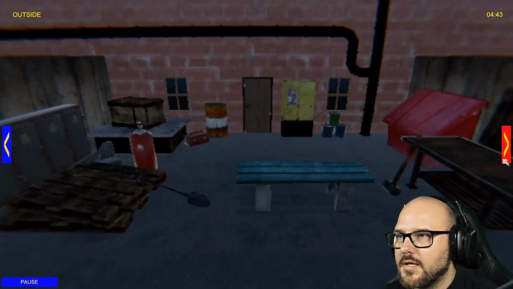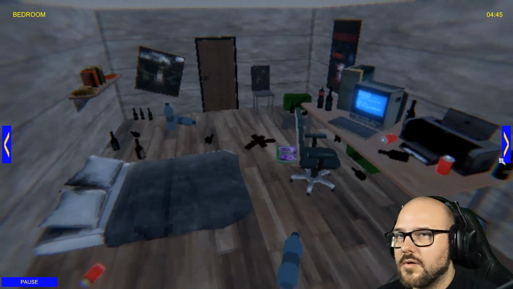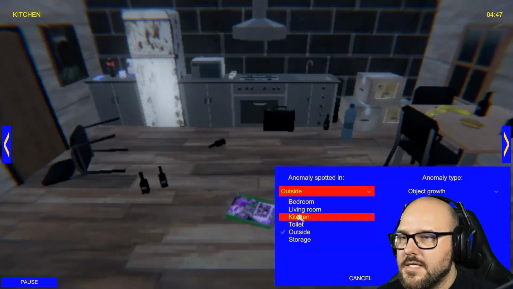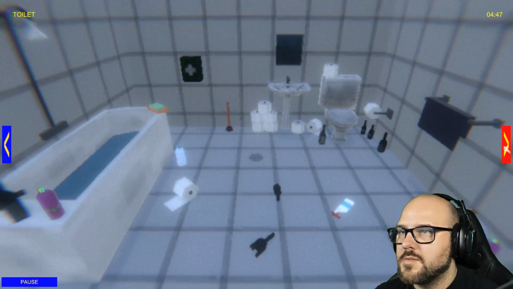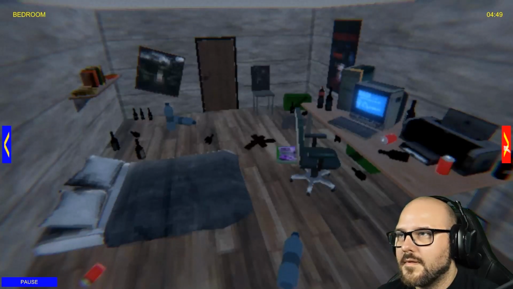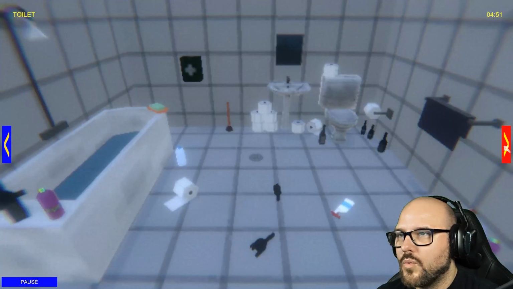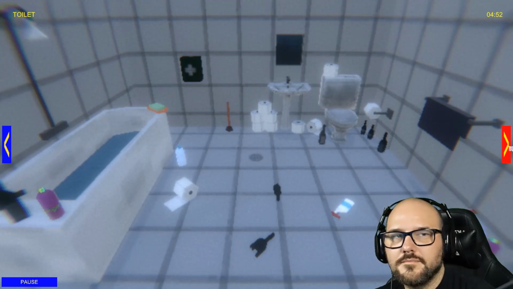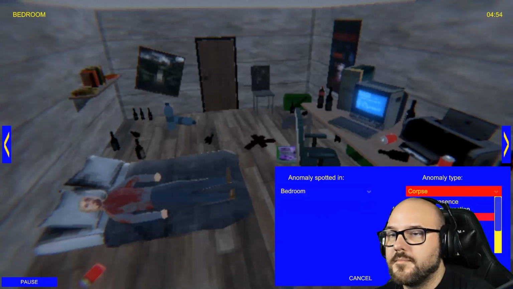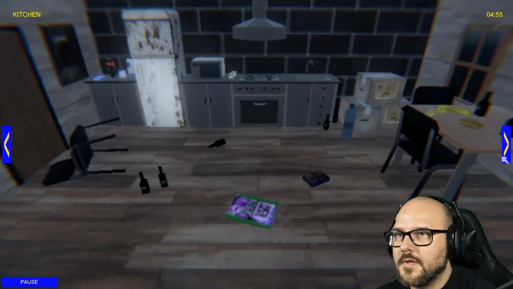Toilet paper hasn't grown again. Okay, now I'm having real problems. I can't see anything going wrong. Oh, briefcase. That is an extra object. Not supposed to be there. Ooh. We're getting better. We got a corpse. No corpses, please.